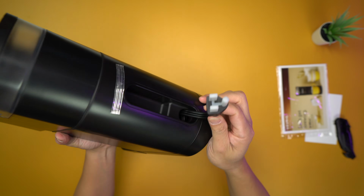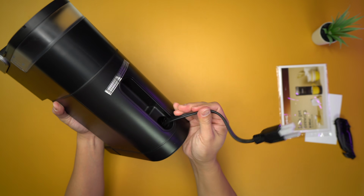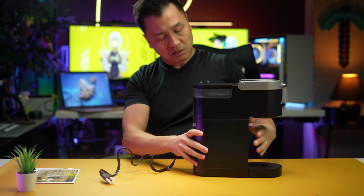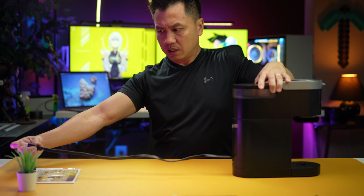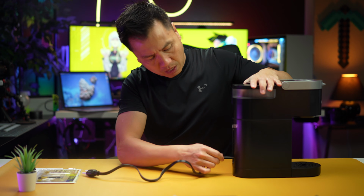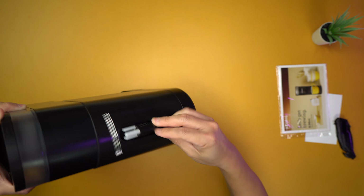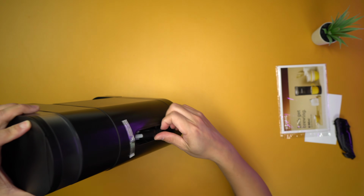Okay, so let's take a look at back here real quick. The cord is nicely hidden right here. It's retractable, so you can actually pull this cord out if you want. How long is the cord? Let me see. That's a lot of cord. It's about this long right here. Probably 3 feet, I don't know my measurement that well. But once you're done with it, you can just tuck it back in here. Look, you just keep pushing it in there, and that's it. And then look, it has a little stowaway for the head as well.